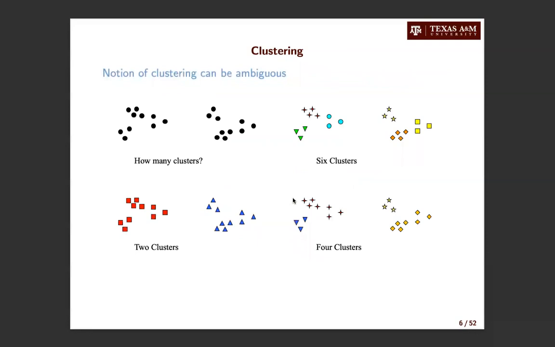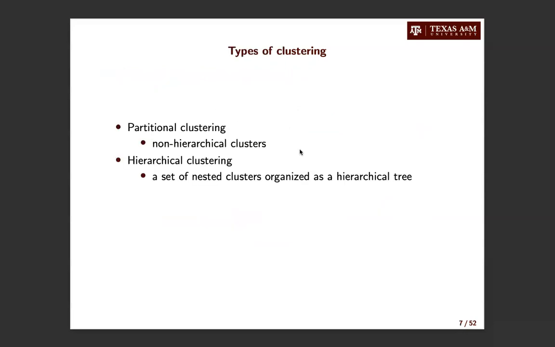The notion of clustering can be ambiguous. For example, if we see this sample of data here, it's not obvious whether 2 clusters are enough to categorize our data, 4 clusters are enough, such as clusters that are being indicated by this example here, or even 6 clusters. And the number of clusters can also be guided by the domain of interest and the problem that we are working on. Therefore, we need to have quite a good intuition about our data.